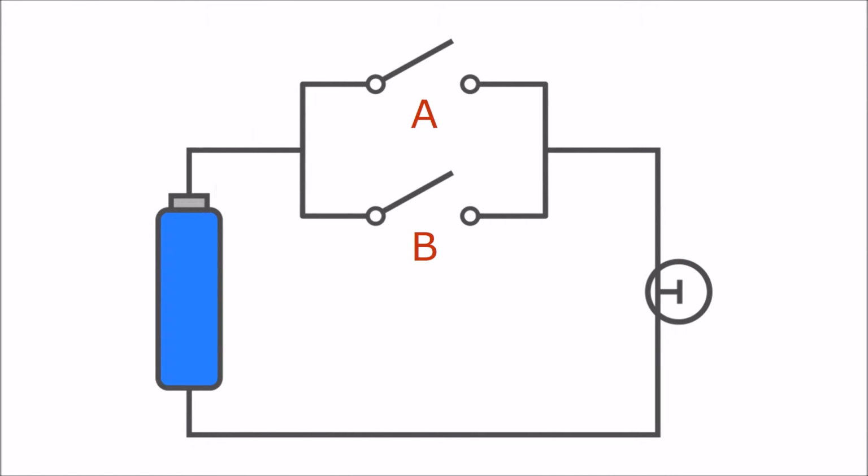Here is the circuit for an OR gate with two switches, which we will call A and B. Both switches are currently off, so once again the circuit is broken and no current can flow. The light is off. Notice that the switches are not wired one after the other like the AND gate. We say they are wired in parallel.